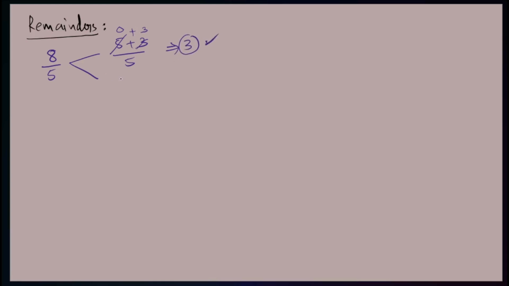Now I'll write this in another way. Instead of writing 5 plus 3, I'll write 8 as 10 minus 2 by 5. This is also 8. So 10 by 5 remainder is 0, minus 2 by 5 remainder is 2. So 0 minus 2 gives you minus 2. This is your positive remainder and this is your negative remainder. Nobody will ask you to find the negative remainder. Everybody will ask what is the remainder, and the remainder will definitely be positive.